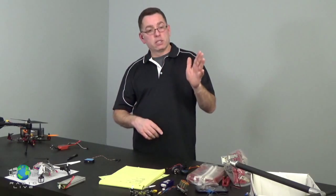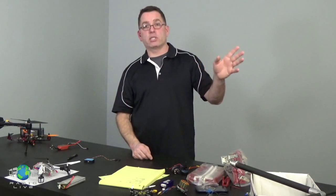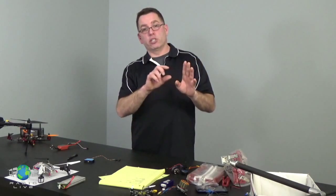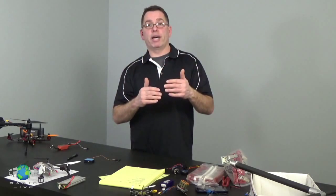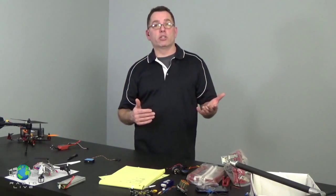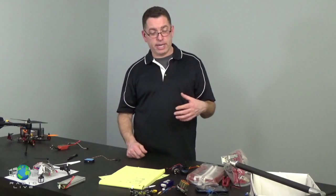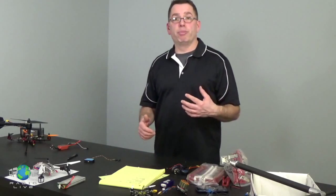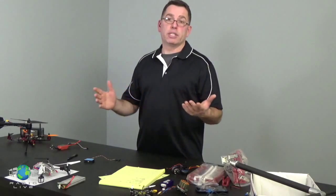Make a list. Some things are going to say full battery power, like your ESCs are going to get 4S or 6S voltage. Some things, like your video transmitter or your flight control system, are going to get a reduced amount of power. It's up to you as the designer of this to decide where you are going to get that power from. We're not going to talk about that. We're not going to answer all those questions right here, right now. But I'm telling you, you need to be prepared as you're preparing to do these builds. You need to be prepared to answer these questions.